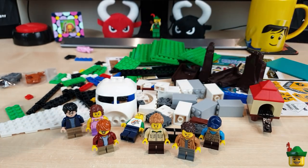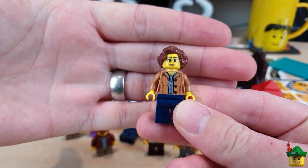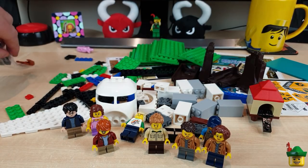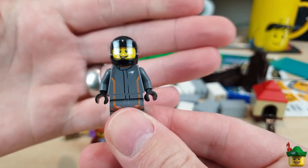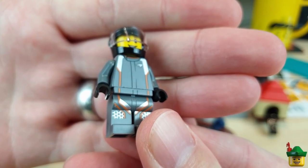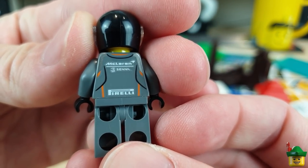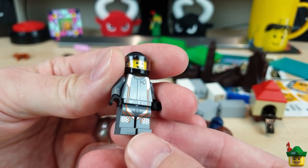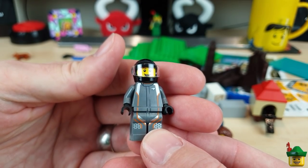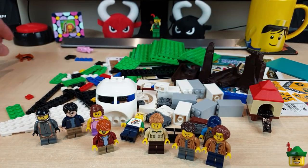Then there were two more: this lady, I think from the Modular Bookshop — good face, good hair, another one of those brown tops, but I'm sure I can use those all over. And then not that I need any racing people because I've got an absolute load, but here is another one — I just liked him because of all this printing on his front, all sort of shiny and nice on a gunmetal gray, with adverts on the back. That is from the McLaren Senna Speed Champions set 75892. Maybe I can have somebody just walking around in that without the helmet.